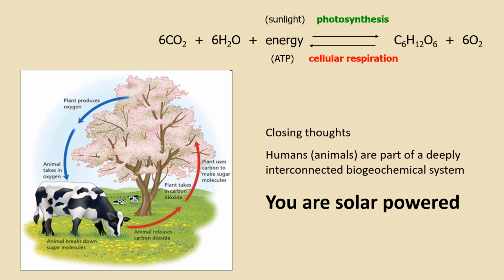Here are some closing thoughts about metabolism. In the previous lecture, more so than in this lecture, we've been thinking about energy transformation, how the chemical energy in the food molecules that we eat gets converted into the chemical energy in molecules of ATP. ATP fuels all biochemical processes, and that's true for all forms of life on the planet. Animals, all animals, are solar powered.